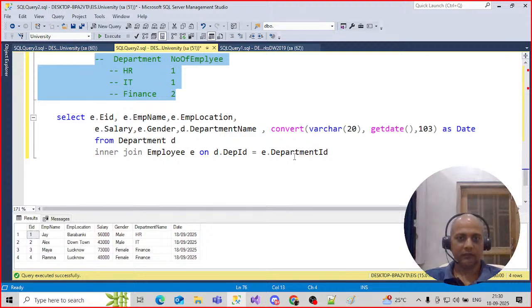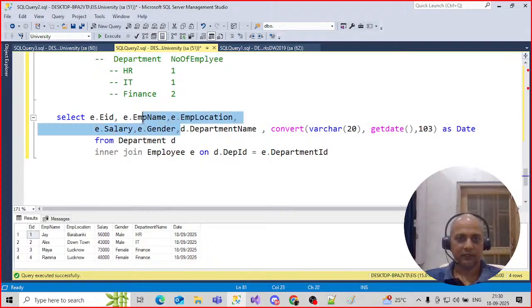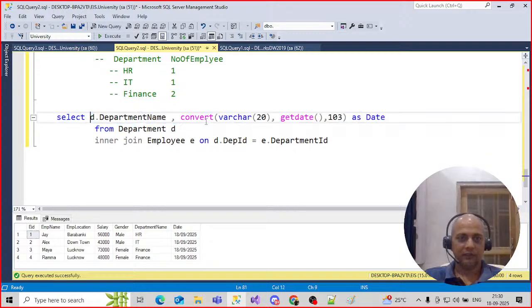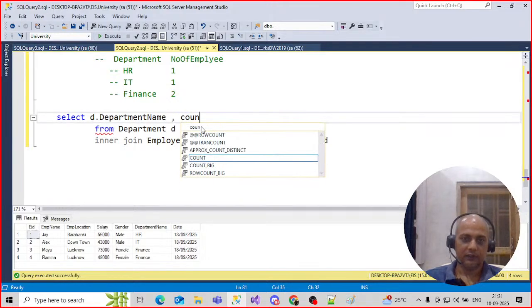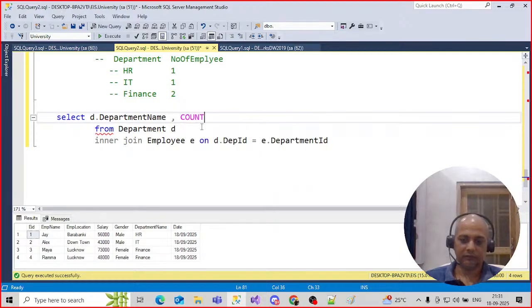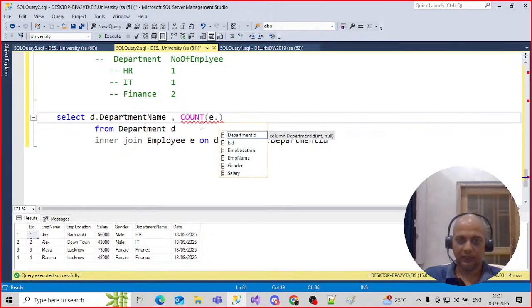So what things do I need? First thing, department. So I will just select the department name only, correct? And nothing else. And then what do I want? Count of what? E dot EID.